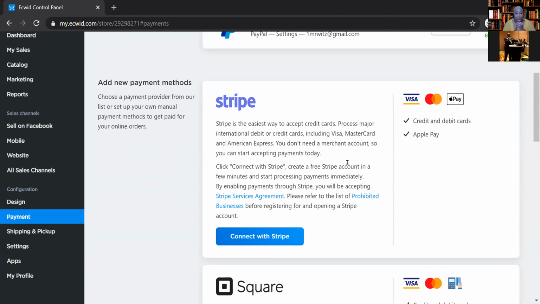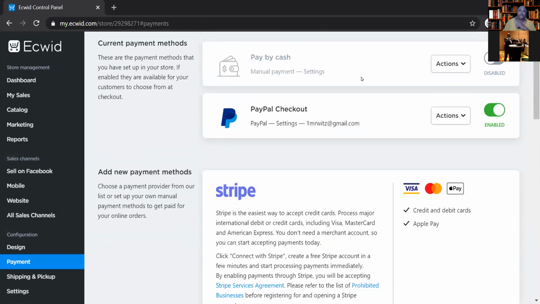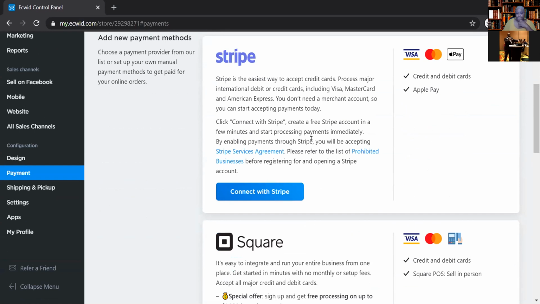You click on Connect with Stripe. Once you click that, it'll put it up at the top for you, and it will have Edit next to Stripe. And then you can just change the email address in there so that it's connected to the email that you actually use Stripe with. Is that all right? It doesn't give me an edit option. What it did was it kicked me to Stripe.